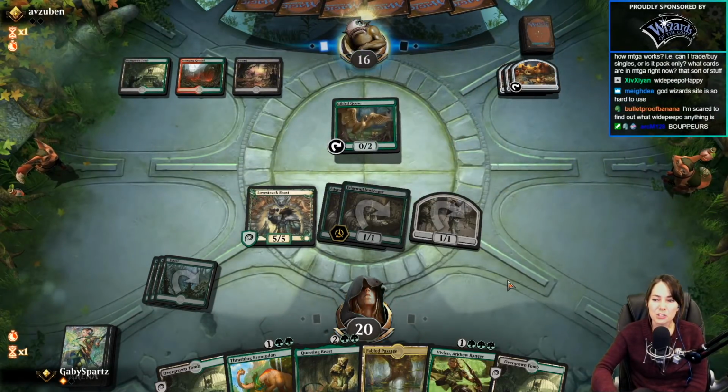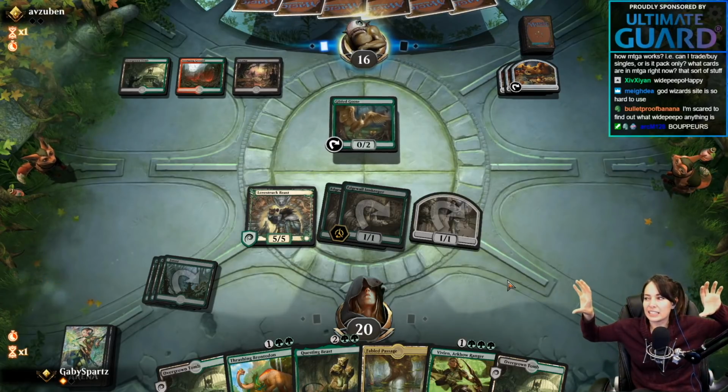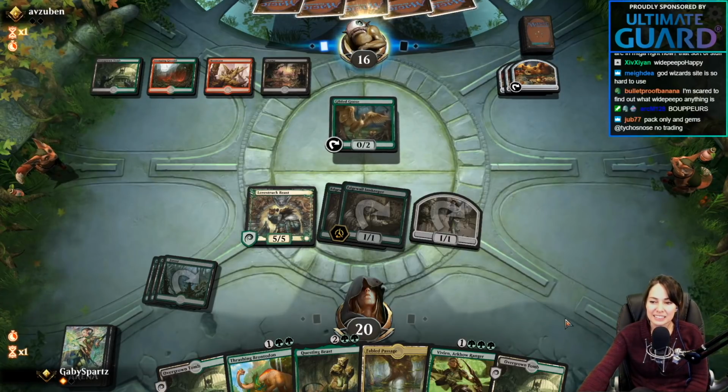Oh, Bulletproof, it's just the feels good mana mode, except it's elongated. So instead of being this wide, it's this wide. Oh my gosh, you have both powers!